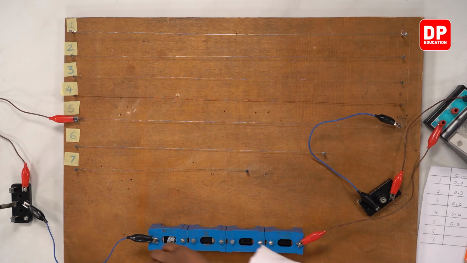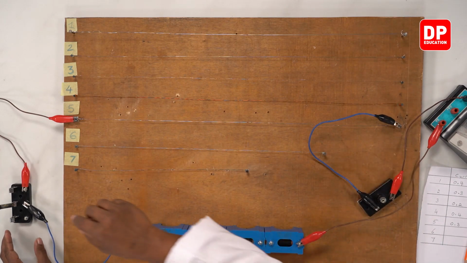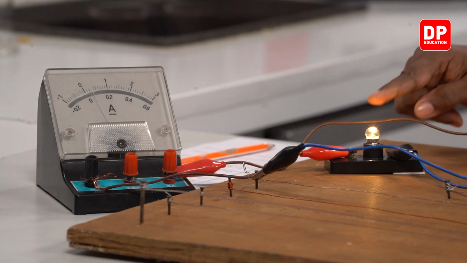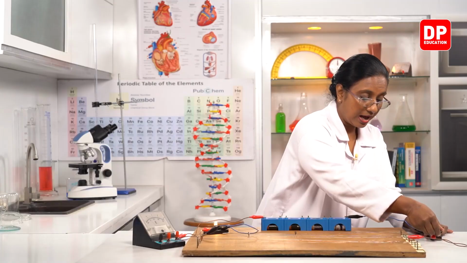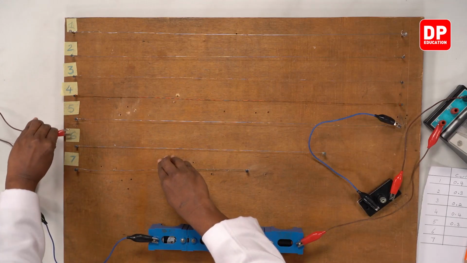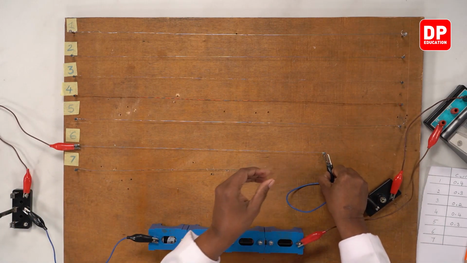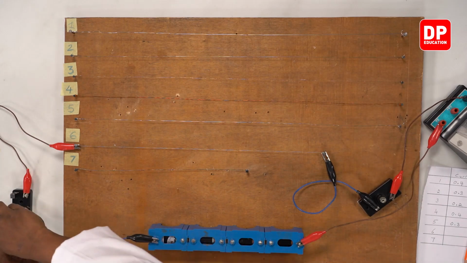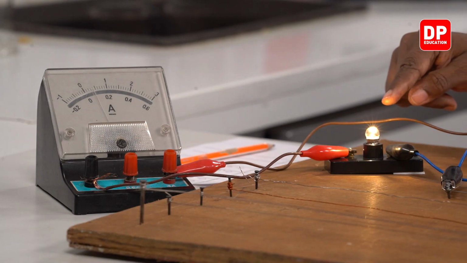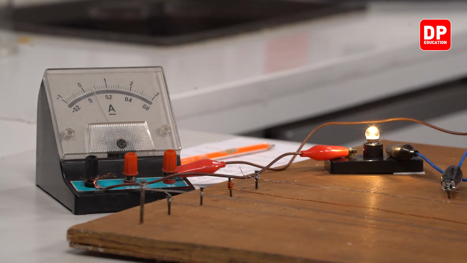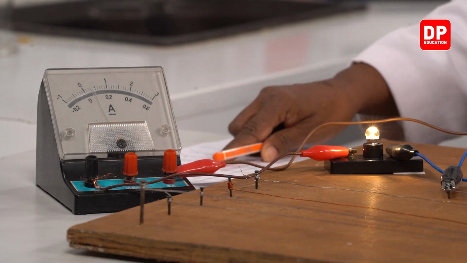Again, just to compare, I have already connected it to the fifth conductor, that is the iron wire. Now you can see the brightness and the ammeter reading, 0.3 amperes. I will switch it off and connect it to the next wire, the sixth one. If I close the switch, now the length has decreased. So here the brightness is more. Look at the ammeter reading, 0.4. So 0.4 and the brightness is also more.